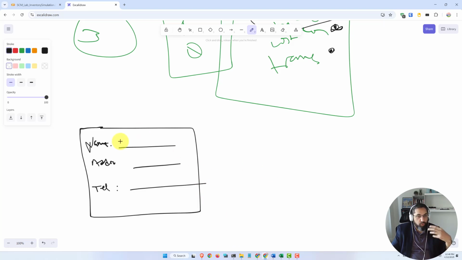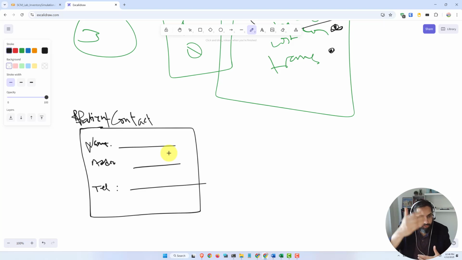Now, if you're going to work with this data, we know that these three things are related by patient contact, right? That is what the form was called, patient contact form. Just like if you didn't have computers, you would have the patients fill out these forms and you put them in some filing cabinet, right?